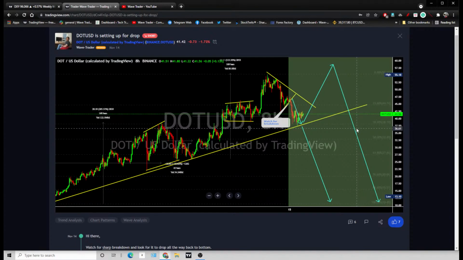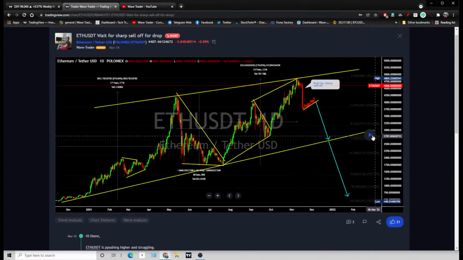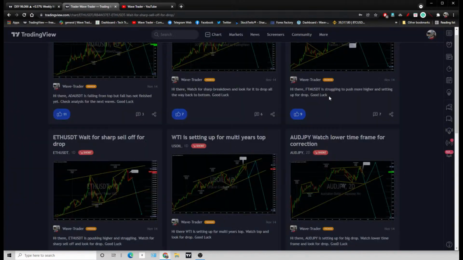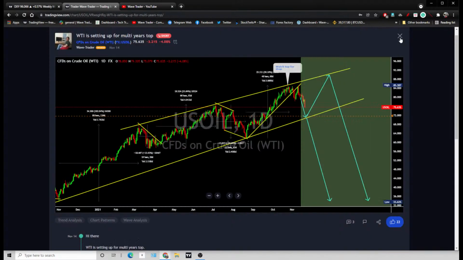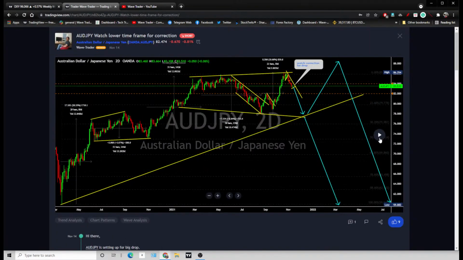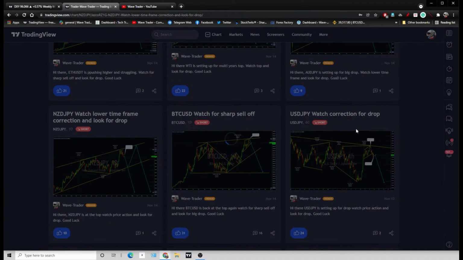They are giving warning. So we are looking at the assets which are heavily overextended; we may see a drop on them. All right, so oil also started its bearish wave last week and is dropping lower. Okay, so Aussie Yen is also going to be a good opportunity. It started to drop lower, and Kiwi Yen is also slowly pushing lower, all right.